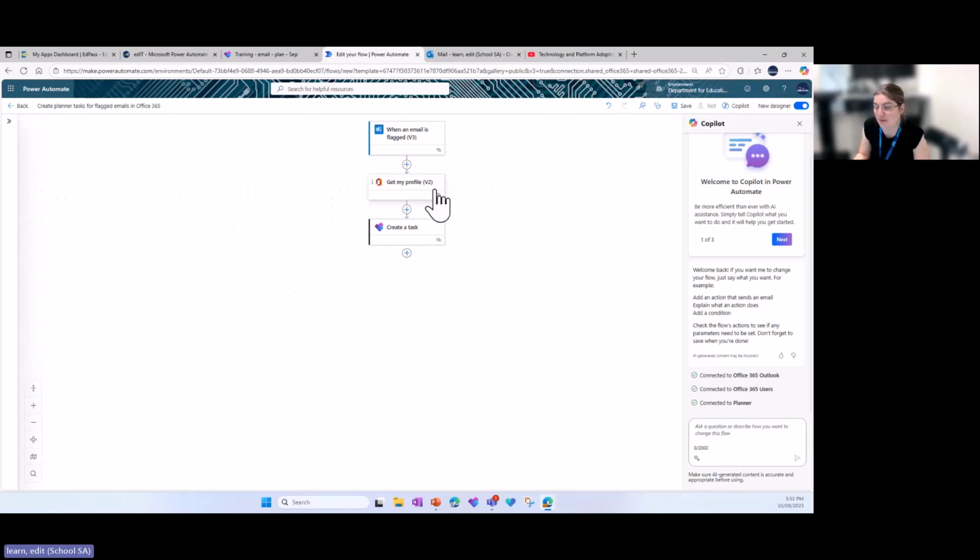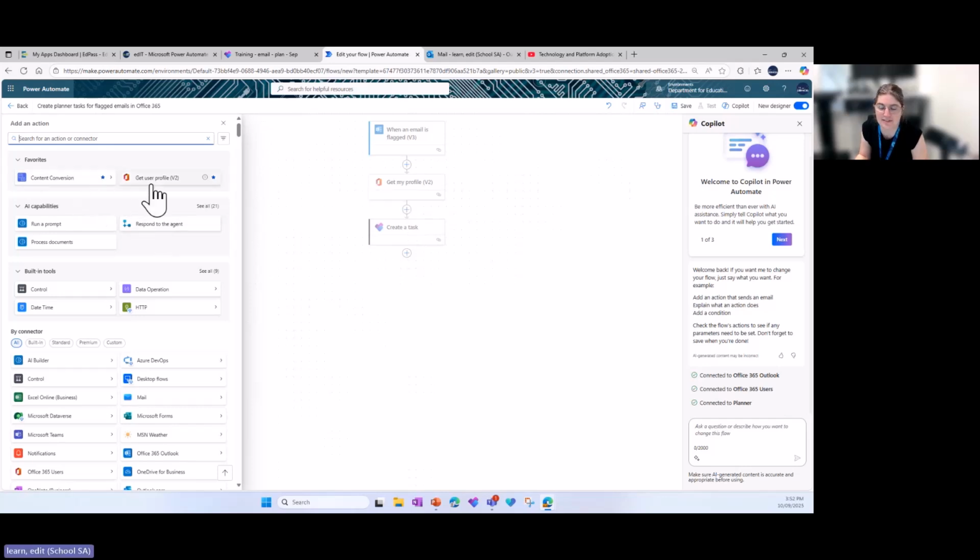But we do now want to add in a step that turns what the email has in its body, in the text, into text that we can read without all the coding that comes through the email when it gets sent. So what we need to do is add an action that converts what's called HTML, that's the language that an email is sent through in, back into text that we can understand as English-speaking people. So to do that, we want to click on the plus.